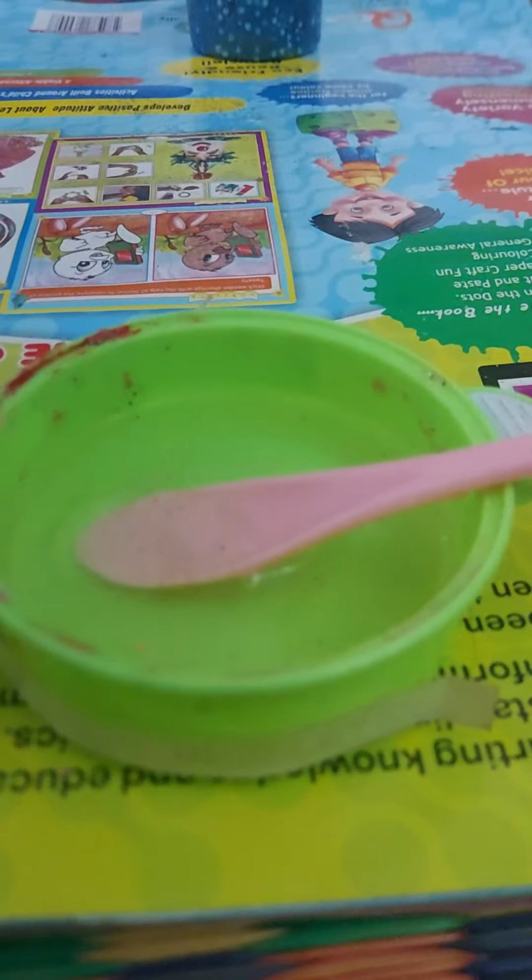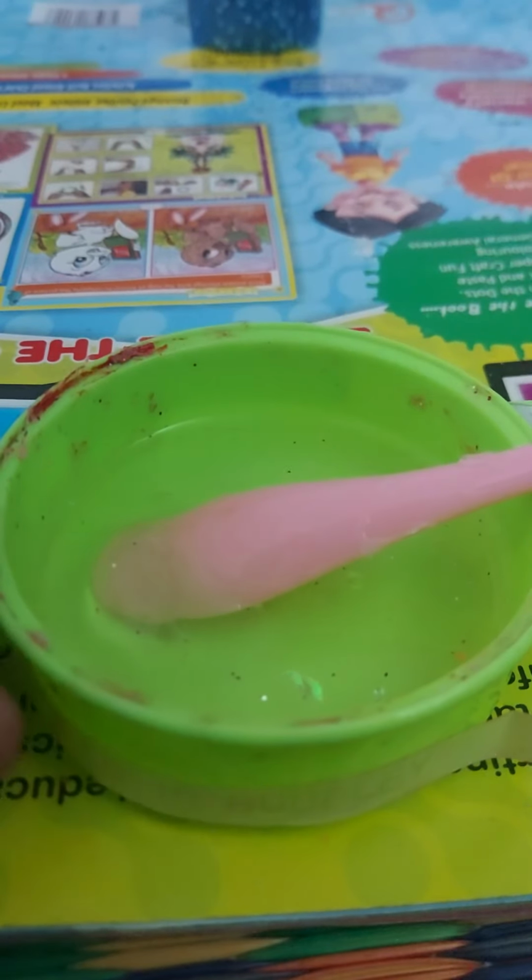Okay, now add some activator to make a perfect slime. As soon as possible, I will make a slime without any borax activator. To make a proper consistency, if you want, add some glue. The unicorn slime needs some foam. If you have foam, please add foam in the slime. If you don't have foam, you can do like me. Wait, I will show you at last.